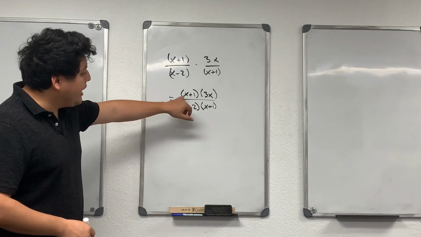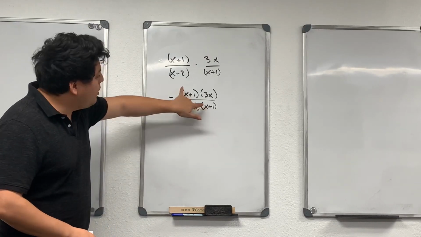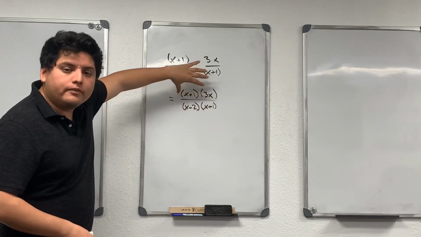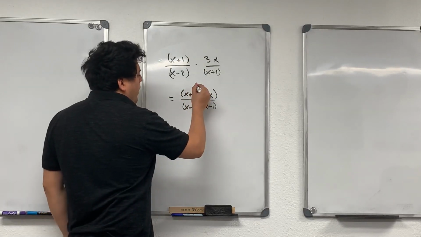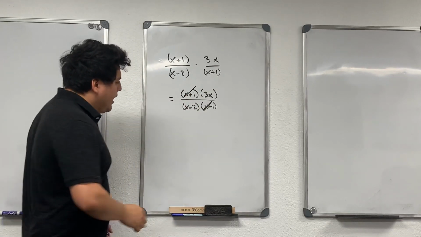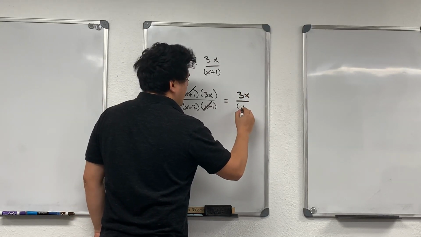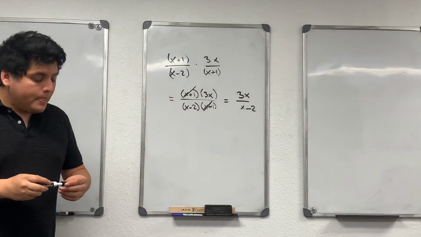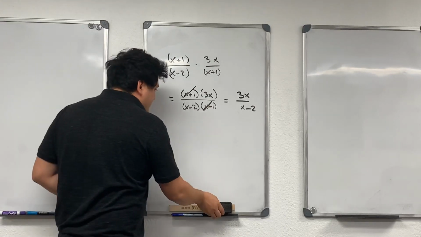In this case, I do have an x plus 1 on the top and an x plus 1 on the bottom. Those two can be viewed as common factors of the whole product of both the numerator and the denominator. Therefore, these guys are going to go away. This divides by that equally, and it's going to be 1, and you're left with just 3x over x minus 2. And actually, I don't need a parentheses right there. But there you have it. That is how we multiply fractions straight across.